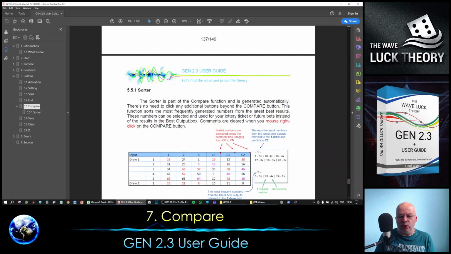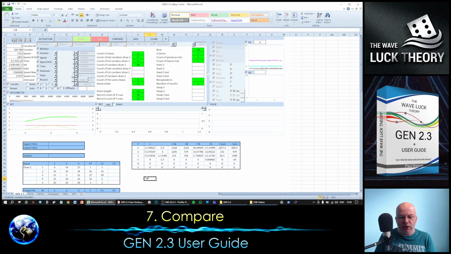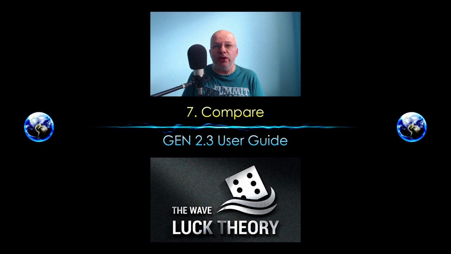Finally, there is the sorter, and as I said, it will be in the next video tutorial. And I am at the end of the Camper tutorial, and before we finish, I'd like to point out that I use the Camper after every new generation because it helps me to pick the best numbers for my lottery ticket, and I recommend you do it in the same way I do.